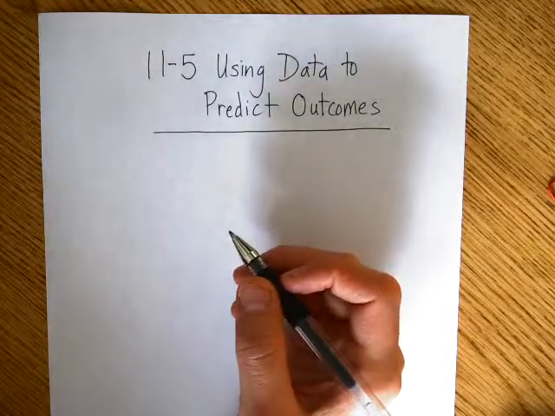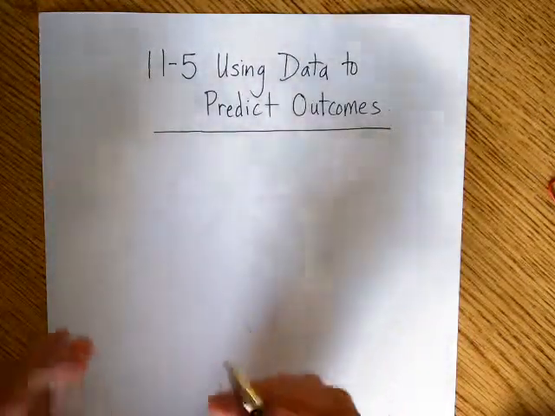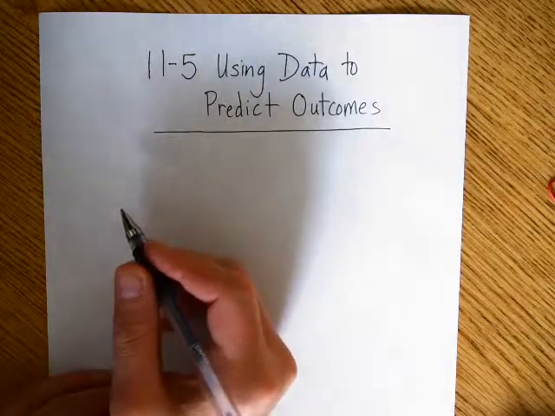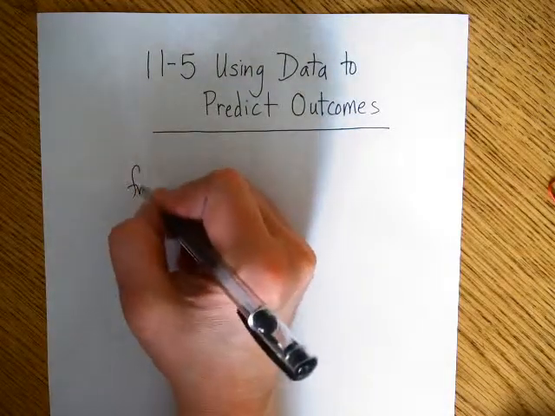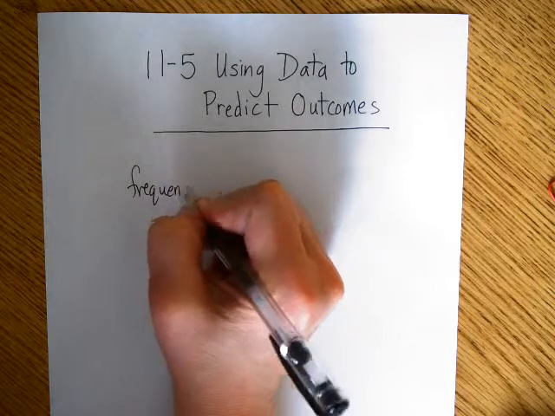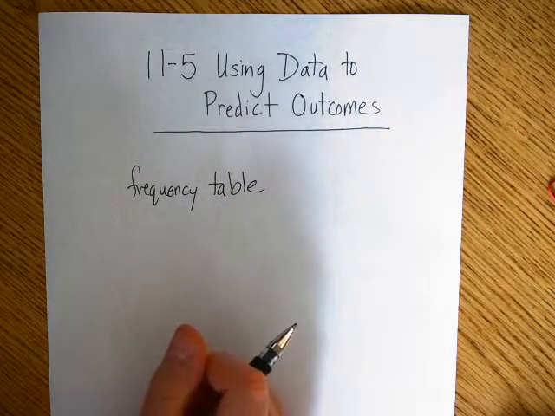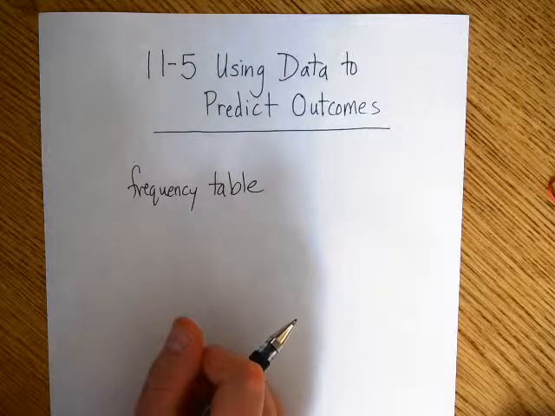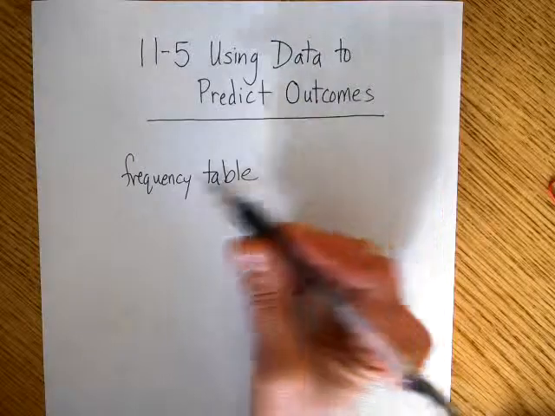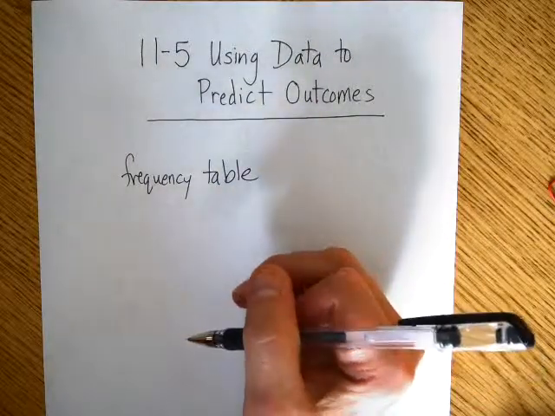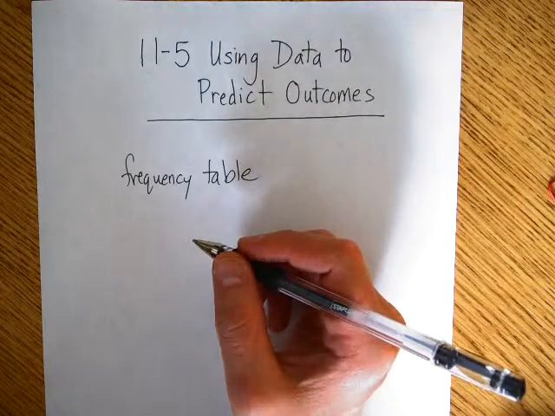So we want them to be able to record survey results in a frequency table. We've talked about frequency tables before, and there is a separate video on that. The frequency table basically says how often something happens. Okay, that's a frequency table. We want them to be able to draw conclusions from the results of a survey, from the data. We want them to look at a set of data and then think about what the data actually means.